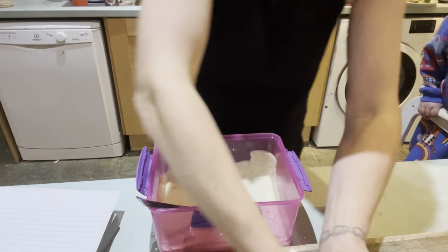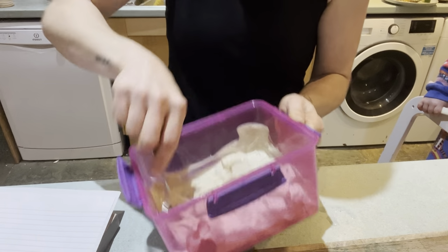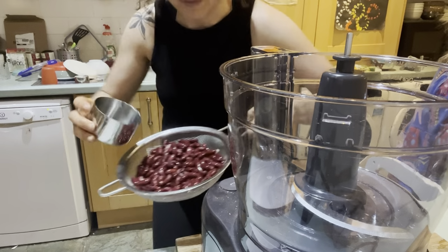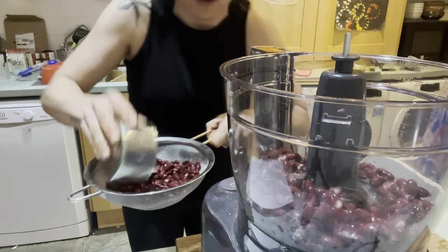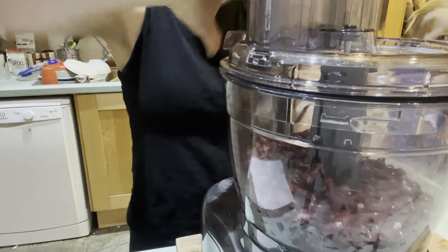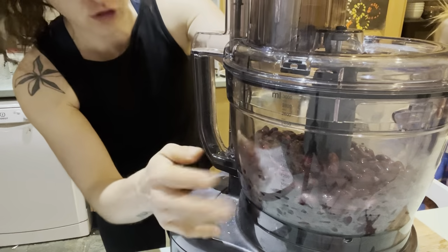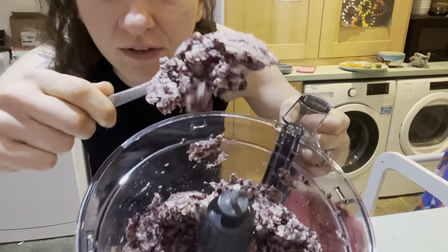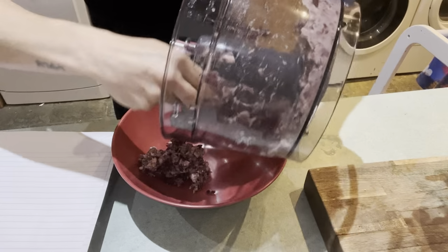Okay, so into here we're gonna add our tofu and we're gonna let it sit and marinate for a little while we're preparing some of the other stuff. For our kebabs, I have got some kidney beans and we're gonna go in with 2 cups of kidney beans. I'm just gonna pulse this loosely, but we don't want it like a full mush, we just wanna give it a nice little bit of texture. When it's kind of like this, we're gonna transfer it into a little bowl.